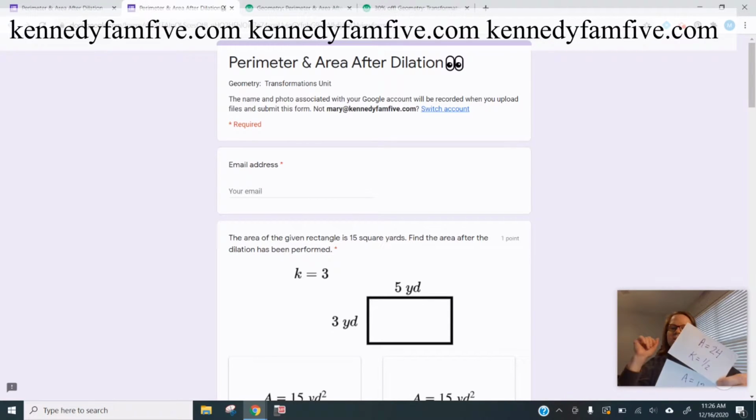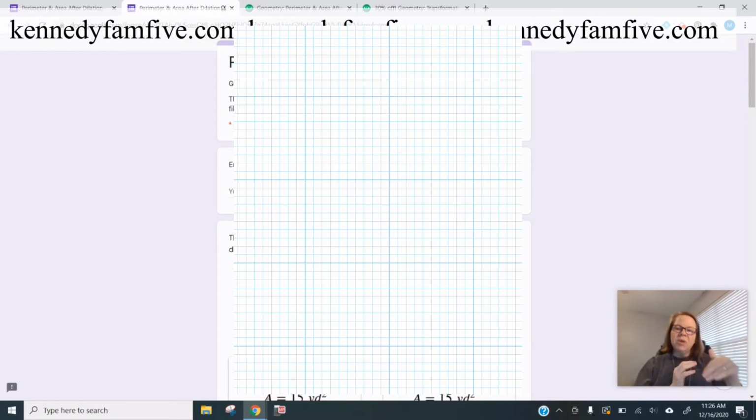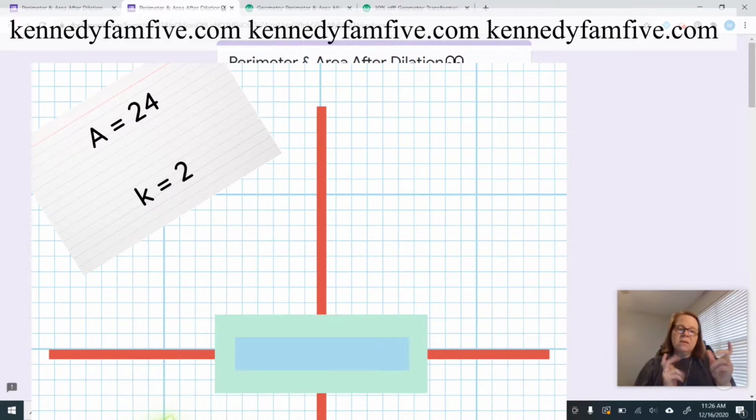And so they would have an index card that had an area and a scale factor. The areas were different on purpose. They had just a blank graphing paper, and the kids had to come up with a rectangle that they could graph that had that area. And the requirements were that it had to fit onto the graph before and after transformation. So they had to do some planning.